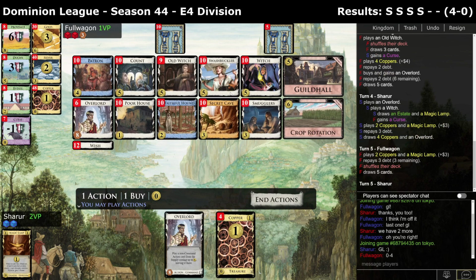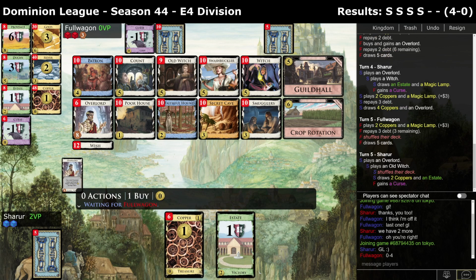And who really knows whether that was the right call or not, but so now they shuffled. They have 2 curses. I've never had to make this call before like this. The thing is, if I play Old Witch this turn, I'm much more likely to hit crop rotation, which I really want to do. So I'm going to do that. Dang. All right. Well, so it goes.